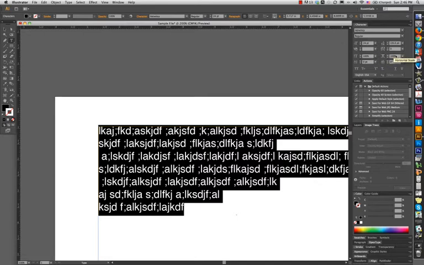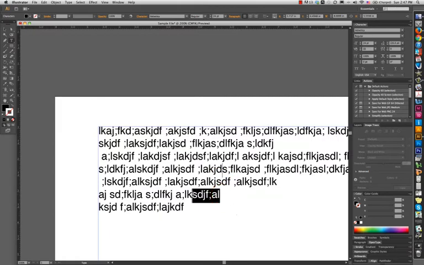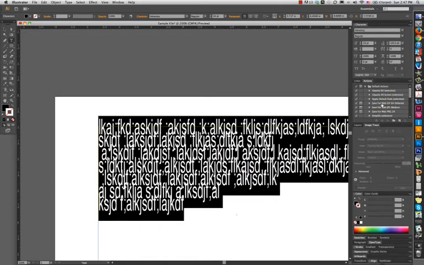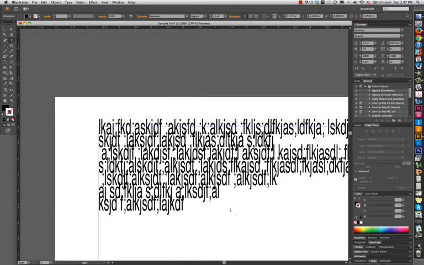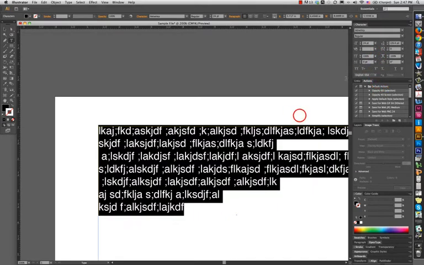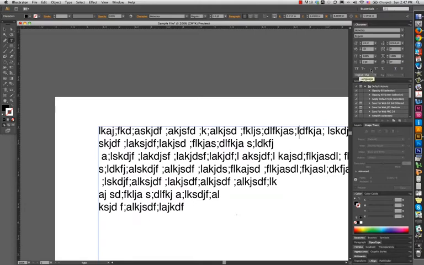Below that, and I'm not going to show you what these do because I want you never ever ever to use them, are the vertical scale and the horizontal scale, which stretches the height or the width of type. Typography is an art. It is very carefully calculated and controlled, the geometry of letters, their relationship to each other, and what they look like at particular sizes and particular styles. You do not want to go in and make your type 200% of the height. It just looks terrible. It screws up all the geometric relationships. It's not a good thing to do. The same thing with the width. You don't want to change that.